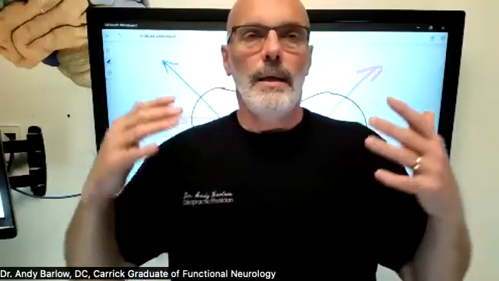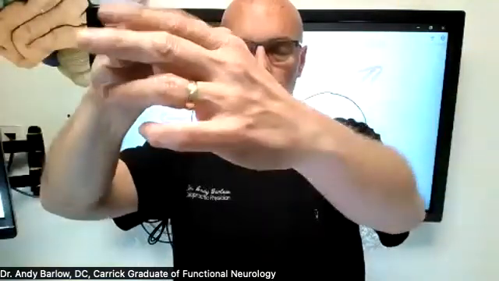So what we want to do with patients to test the floccular nodular lobe and the globose and emboliform nuclei, which are in our vermis and paravermis, is have a patient stand. Now, in my clinic, very few people can stand up and close their eyes. I market to a lot of chronically ill people. So if you have to, you can just have them sit down. I'm going to say, take your hands and put them out in front of you.